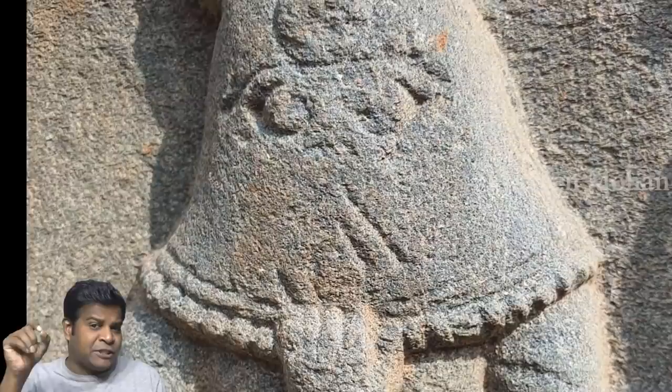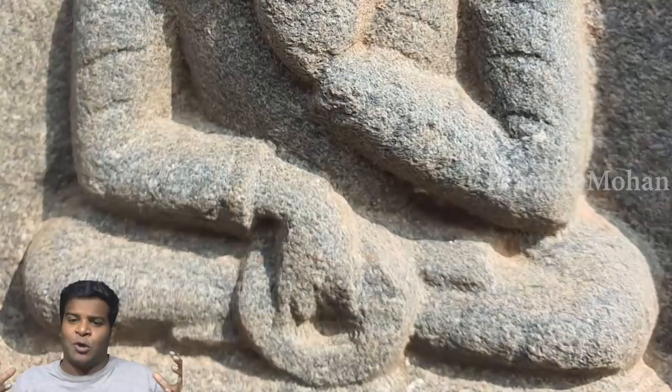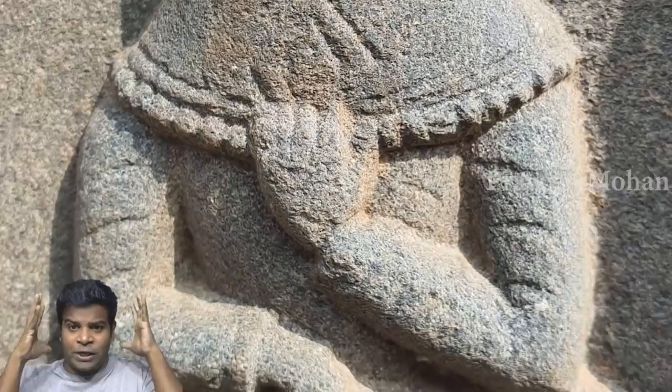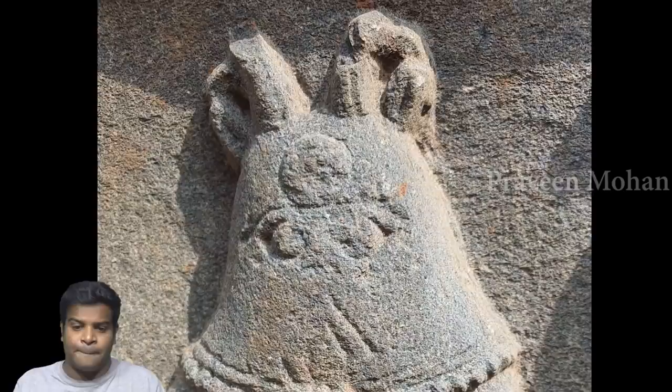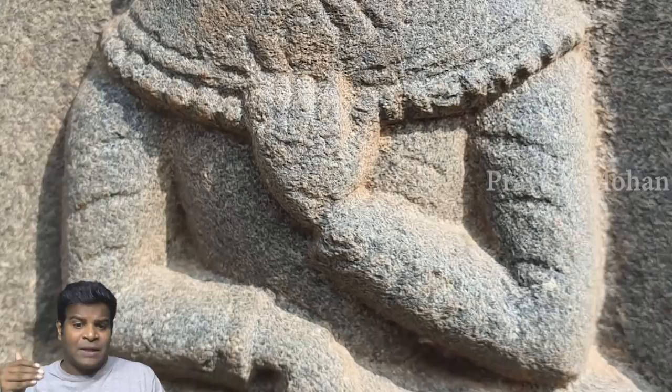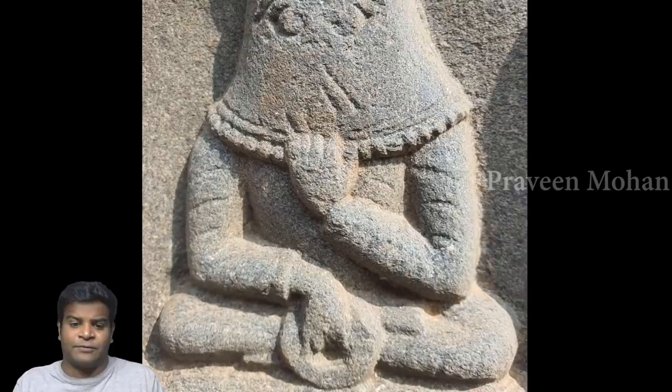Look at this carving found in an ancient temple at Shimoga. There is something very strange about this carving. This figure is shown wearing a thick outfit, deliberately carved to show it is some kind of a heavy suit. But the real shocker is that weird thing on his head — it does not even look like a mask. It has a strange bell shape worn over the head, apparently with openings for eyes and a huge circle near the forehead area. It definitely has antennas attached to the top, like astronauts. In one hand he is holding this helmet or whatever it is, and in the other hand he is holding a large circular device.